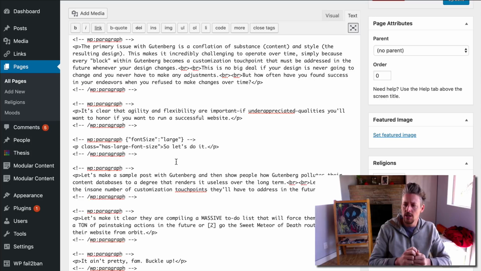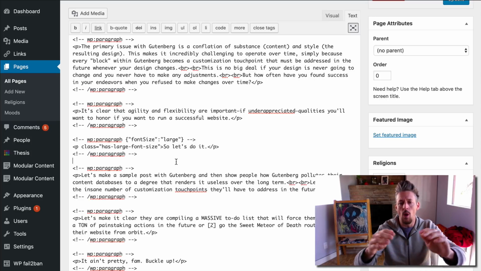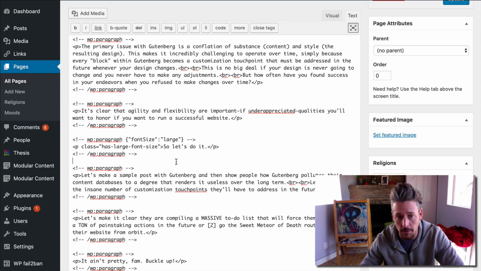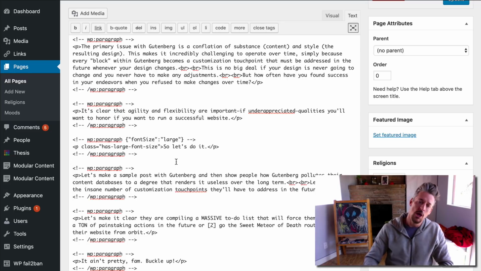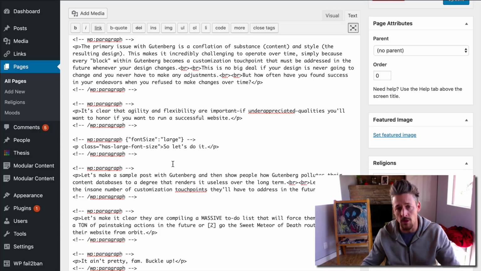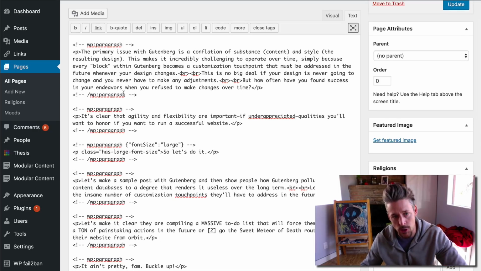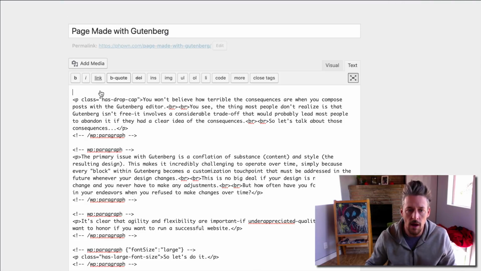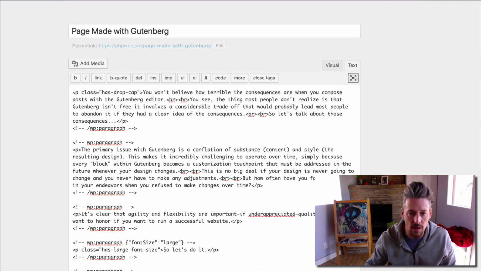Patterns get followed. Stuff is efficiently applied. Under this setup with Gutenberg, all of that is impossible. All of that is impossible. You're just going to have a ton of crap to wade through. If I want to make this page not garbage now, here's what I got to do. So we're going to do it together. I'm going to undo all the crap, and we're going to see how long it takes.